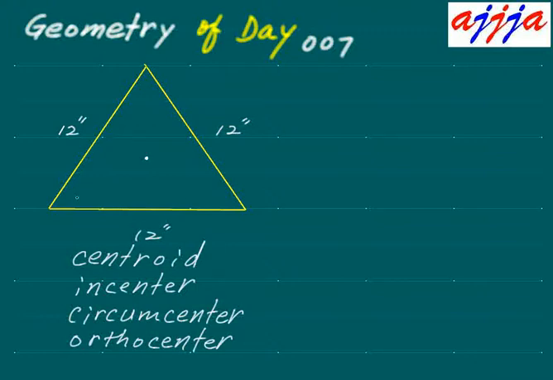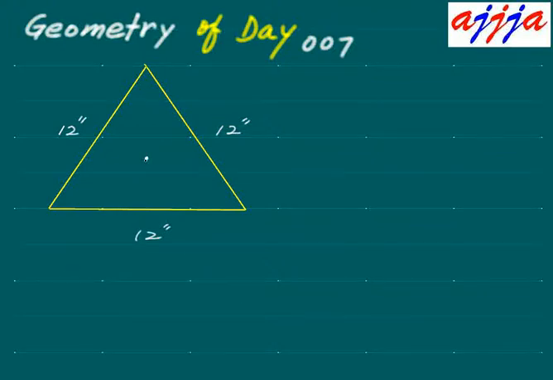But in this case, this one is what? Equilateral triangle. That's why all these centers are at the same place. You know that, right? That is the center. Looks like center. All right. Now, we're going to study this one. Okay, from the center, so I'm going to put this one.